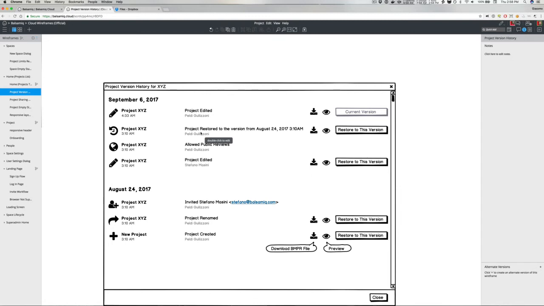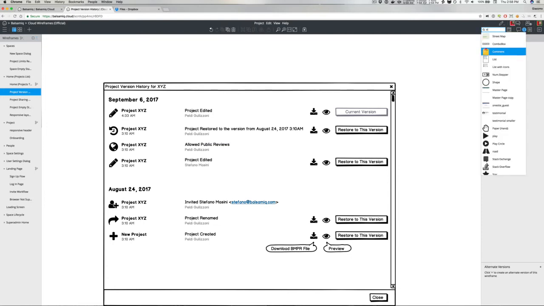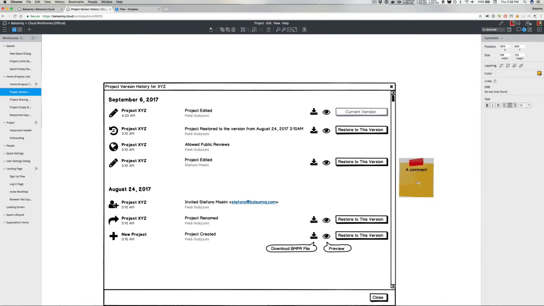It will reload for everybody that's loading it. All right, let me add some notes here. Pressing restore this version creates a version with the content of the old version. Anyone looking at this project is prompted to reload the page.